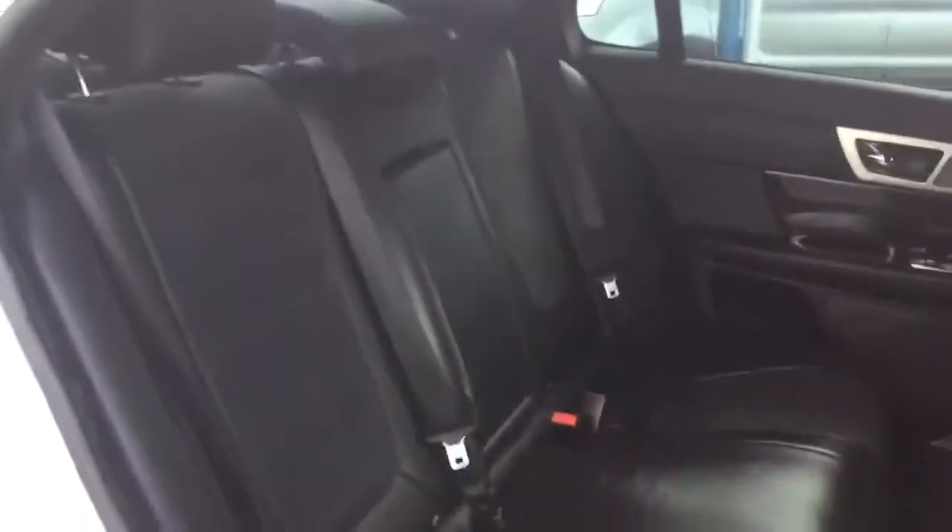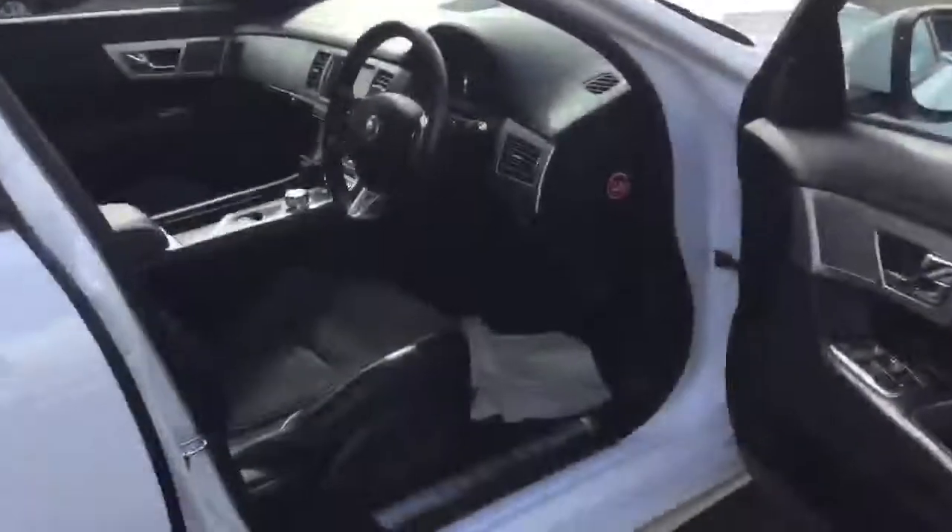You've got the interior in the back — the half leather, half suede interior with the headrests at the back, absolutely beautiful. As you make your way to the front of the car you can see the beautiful sport-style half leather, half suede front seats. You've also got the electronic front seats, both the driver and the rear passenger.